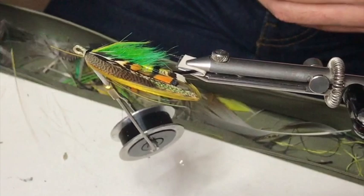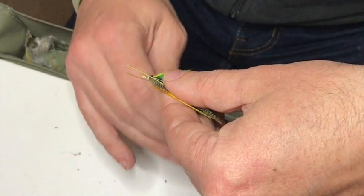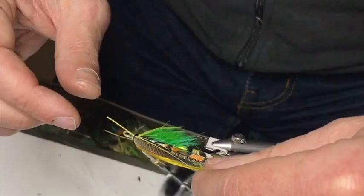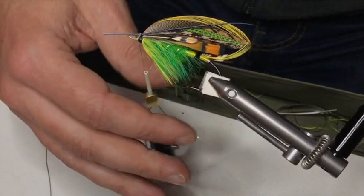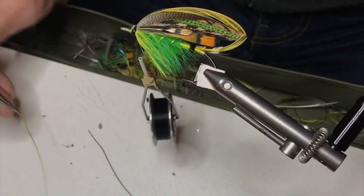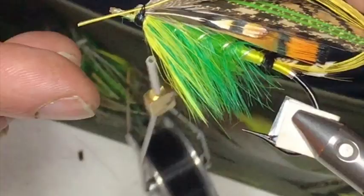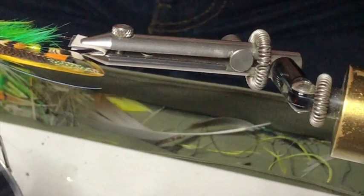Right, and then you do the other side to mirror what you've done on that side. Actually, they are the wrong way around. I'm going to go with them the other way. I'm going to put that one on the back, just change things up a little bit. Now I've got yellow at the bottom.